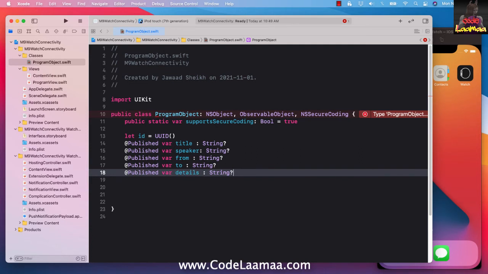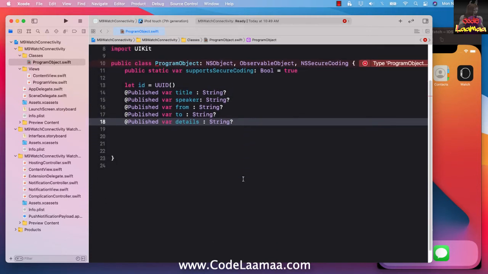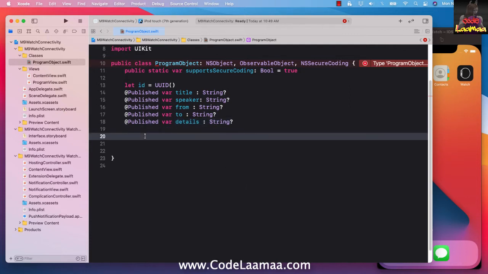All right. So now we have here our data model. We need to add some support methods this time around. So normally data models, this would be good enough, but because we're doing some special work with this, we're going to be sending this data over a connection between watch and phone. We have to add a few extra things. First off, I'm going to create a little mini constructor here. So I'm going to say func init with data.